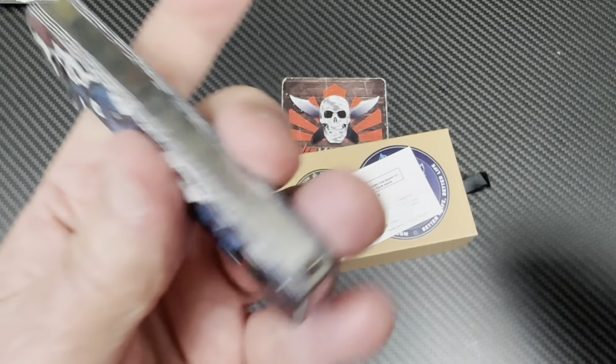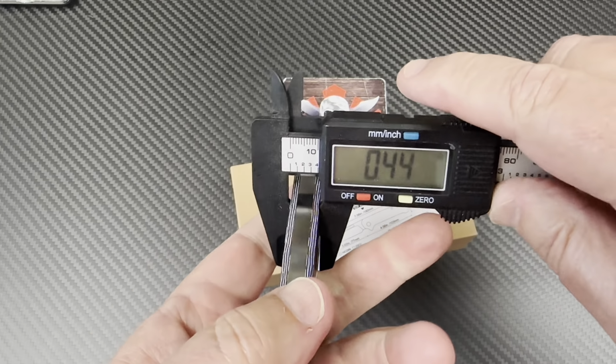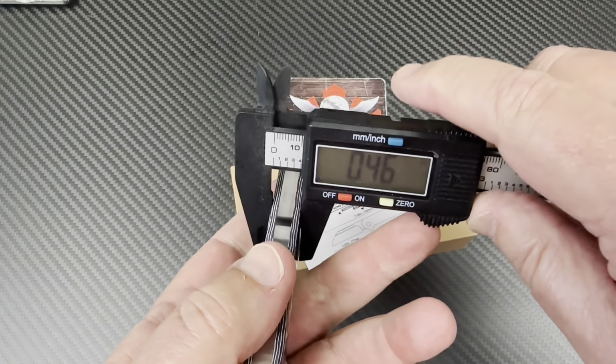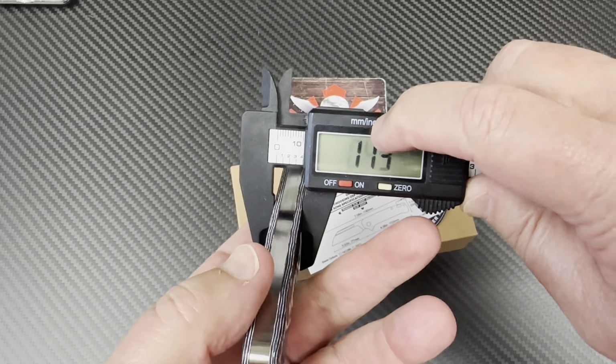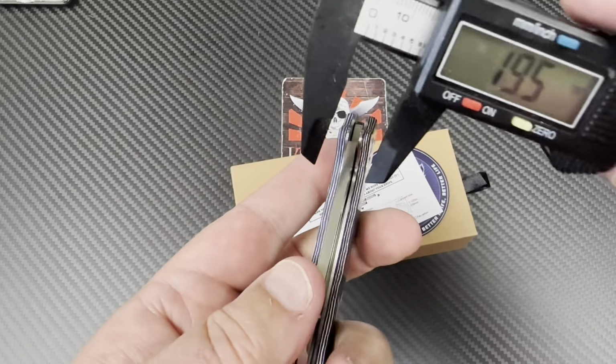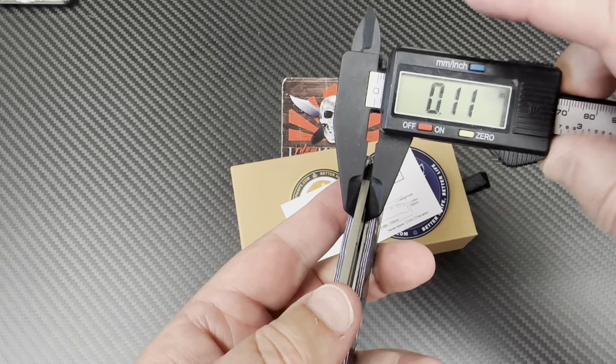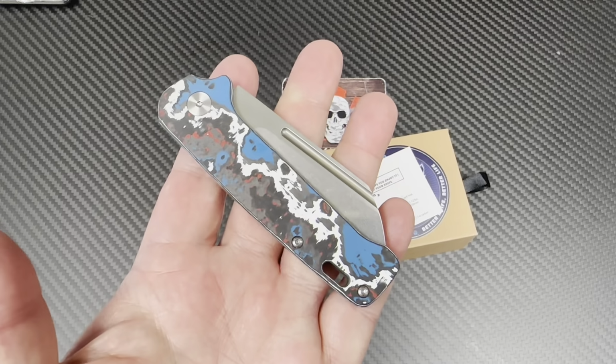They've come back with a roar, haven't they? I mean, all the kind of slip joint knives that are out there, people are really getting back into them. 0.44, 11.3 millimeters. So it's pretty slender in the pocket there. Probably 3 millimeter blade stock at 0.11.